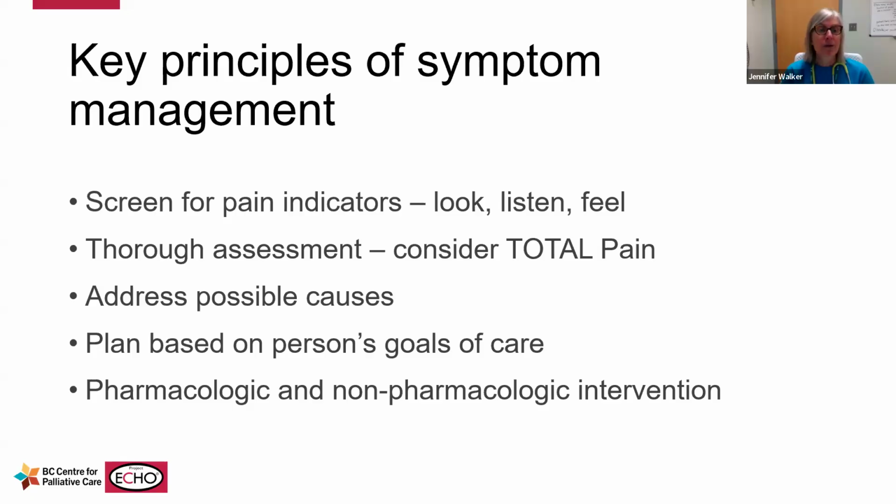We're going to talk a little bit more about pharmacologic treatments in the next few slides, but it's always important to remember non-pharmacological interventions that can be used. So we can use heat and cold application, repositioning, massage, gentle exercise, and then don't forget those other supports we can use for total pain. We can get spiritual care involved. We can perhaps have music therapy to help reduce anxiety and help distract, briefly anyway.